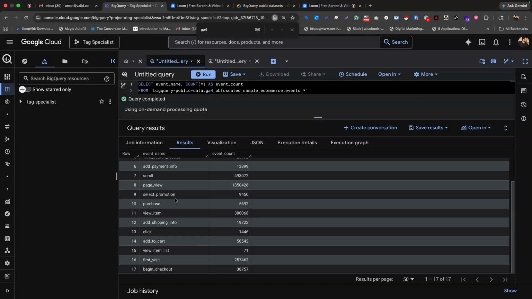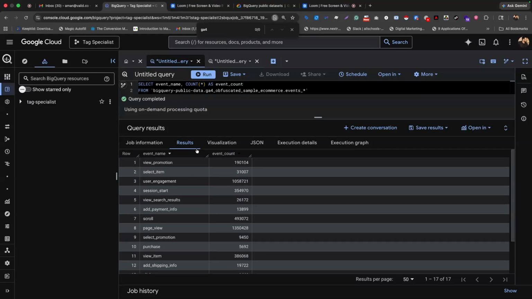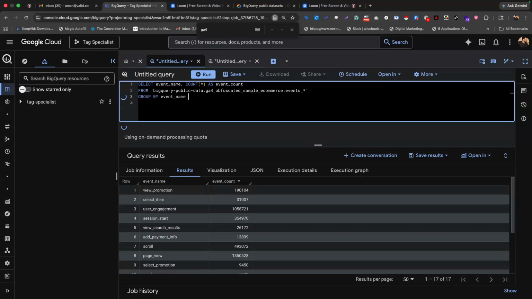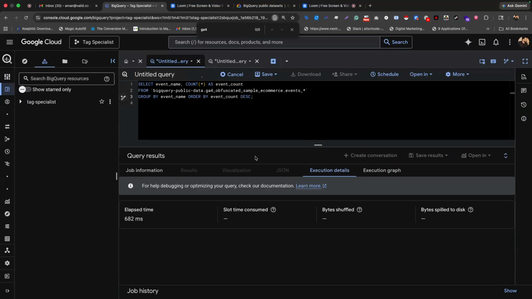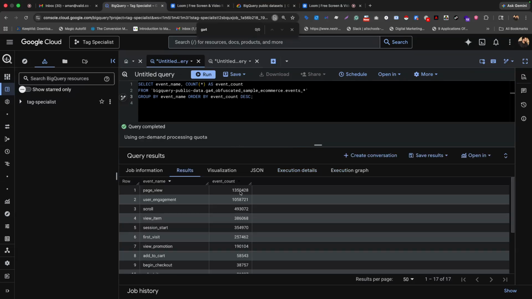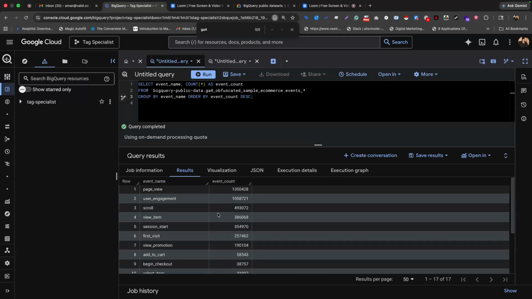And now I can see we have almost 17 event names. Maybe I wanted to see the event counts in descending order, so we can see which event has the highest count. I see page view is at the top, which is how it should be.